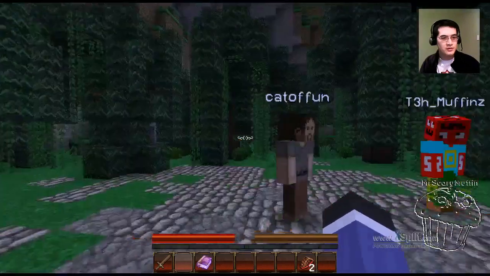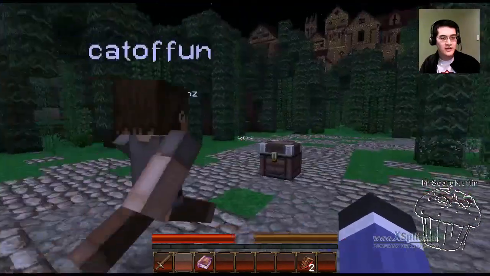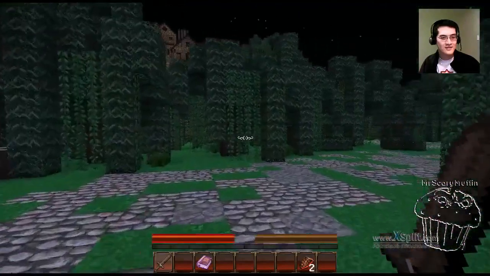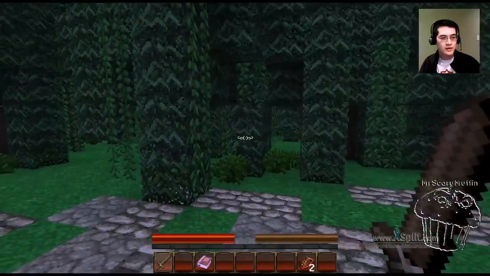Wait, is this only a 2-player map? I thought we could play with 3. No, you can. Did you get them? Nope. I mean, you guys go ahead. Somebody's gotta fight these mobs, right? Okay, so there's the mansion over there. We can see it over yonder. Follow the path or cut through the forest, friends.